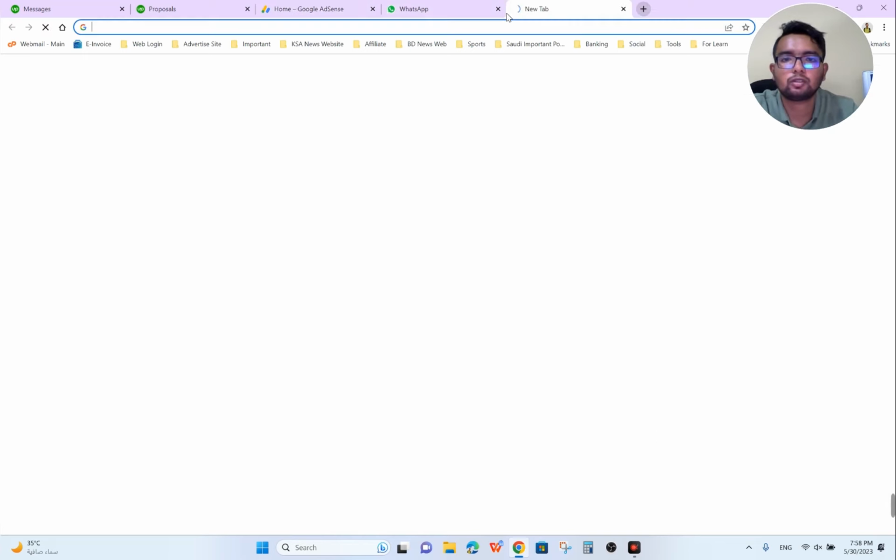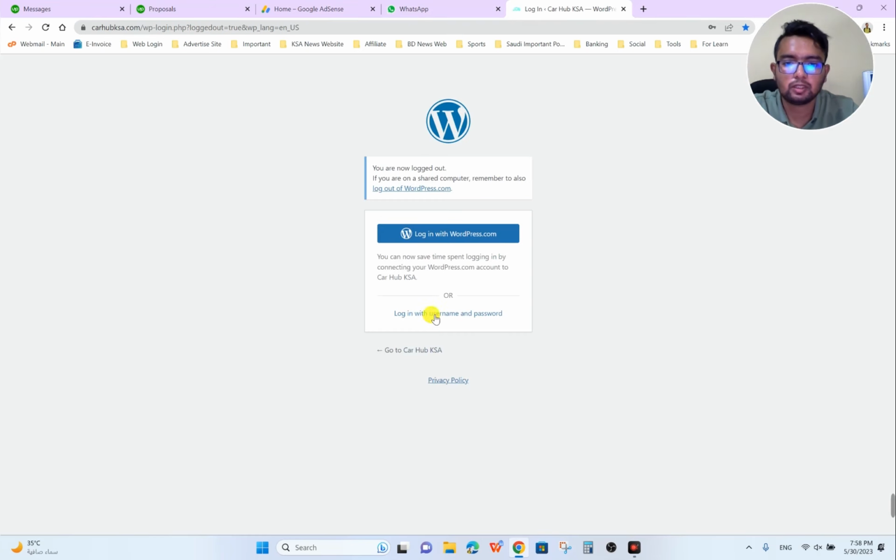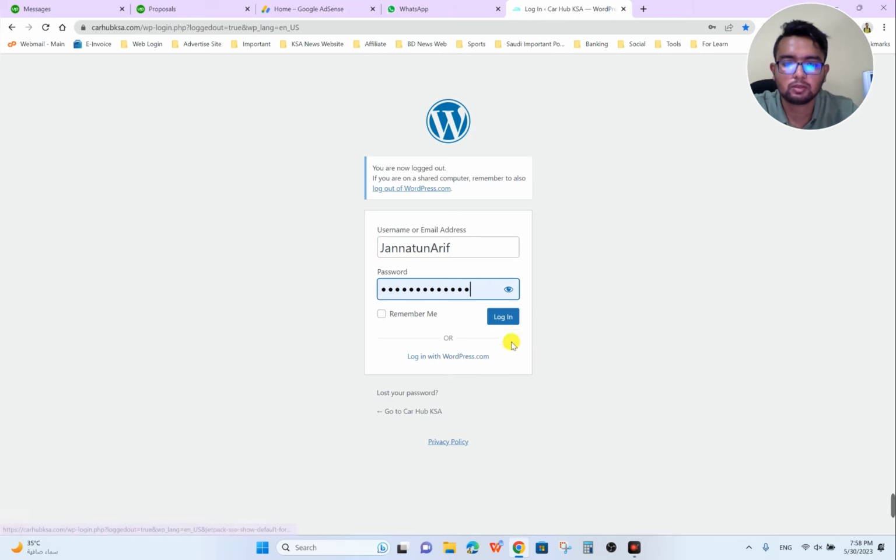So let's go to your WordPress login area. Login now, put your username and password, then login. After login, you have to go to the themes area, Appearance. You go to Theme File Editor as shown in the video. So you have to find the header area. So here is the header area. You can see it here on the right side.